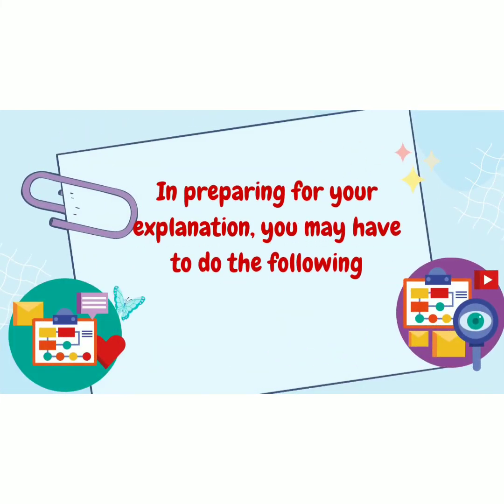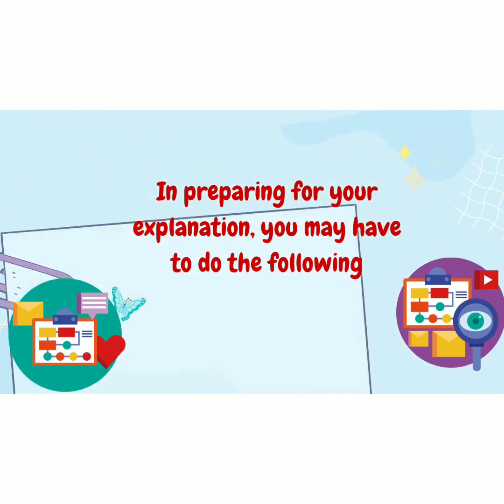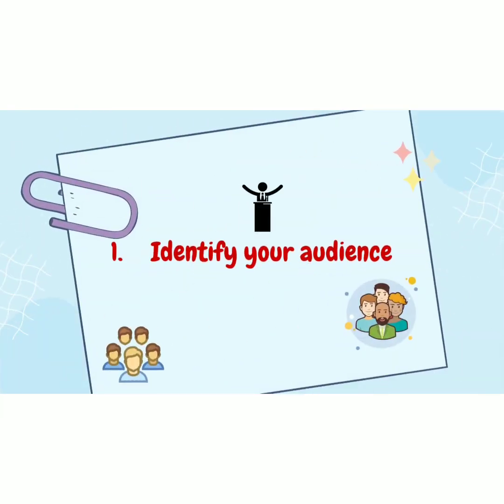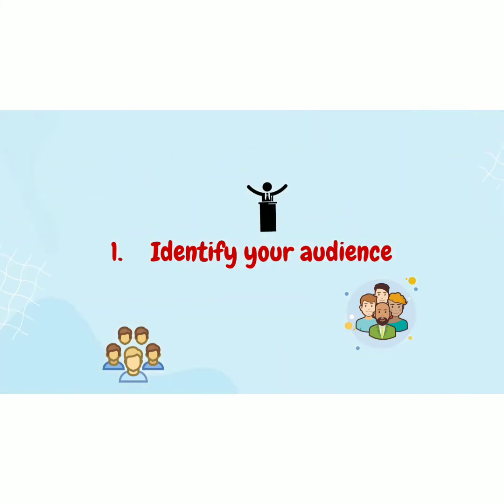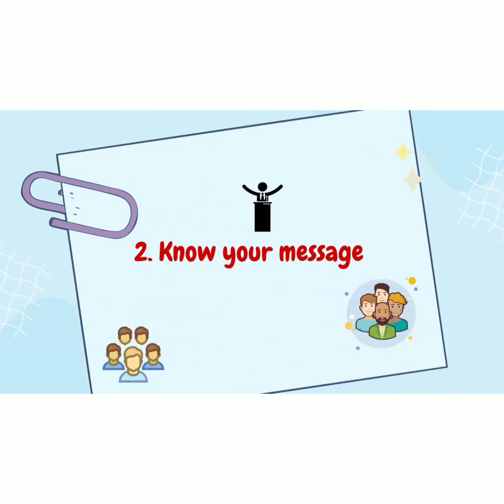In preparing for your explanation, you may have to do the following. Number 1. Identify your audience. This is done so you can select the best material appropriate for their age, level, or experience. Number 2. Know your message. Multimedia resources are means to amplify and emphasize what you intend to say. Know what your main points are so you can match those with the suitable media.